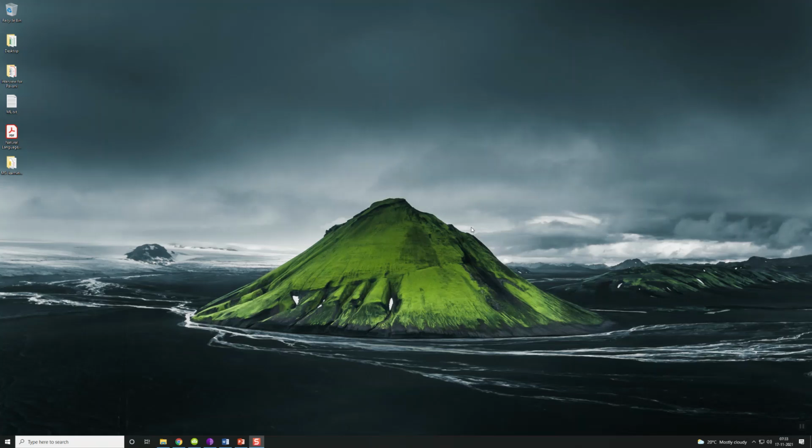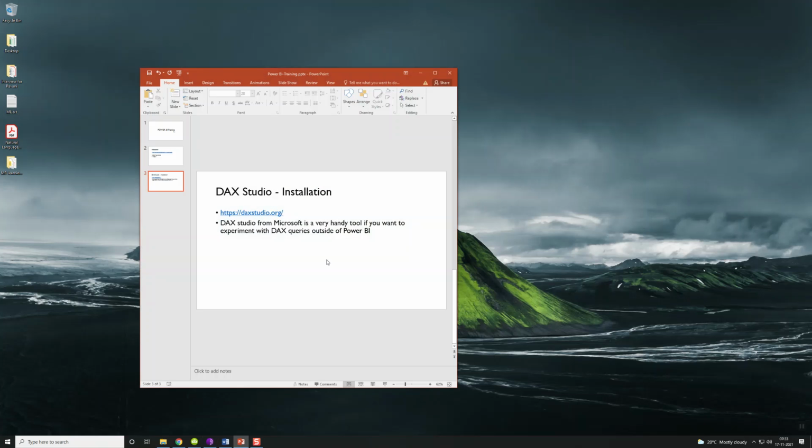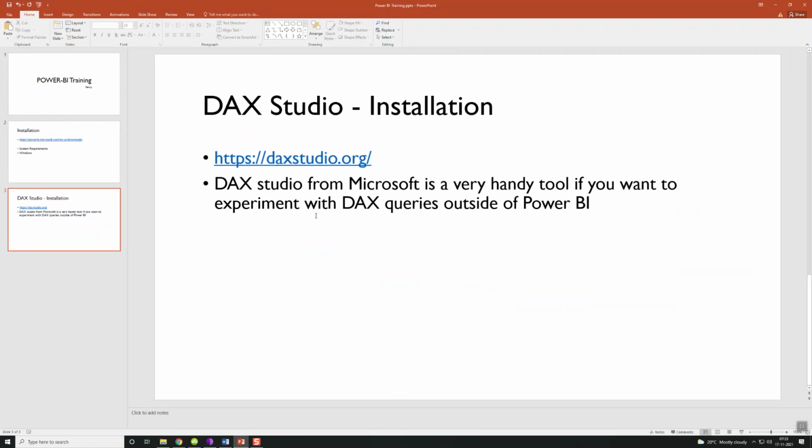And as part of this video, we are going to see how to install DAX Studio. Earlier we have seen how to install Power BI, but this one will be useful when we are writing queries, just to test them very fast rather than using Power BI. So this will help you achieve that, and it's very handy if you want to write complex queries and analyze them. For practice purposes also, this will be useful.